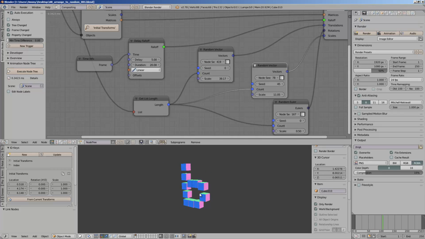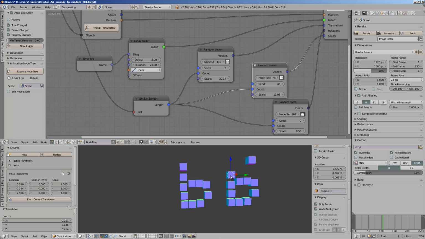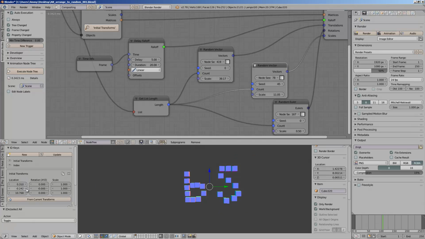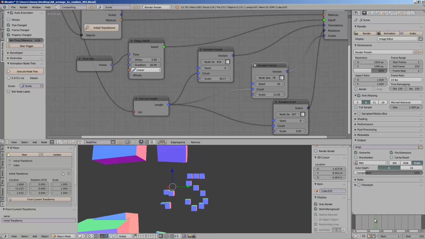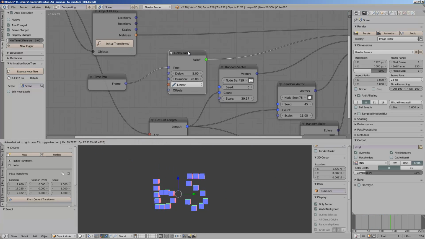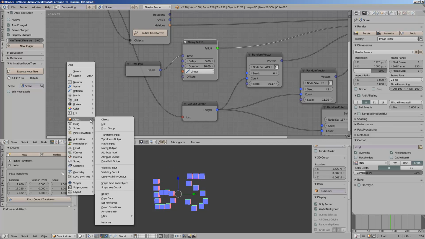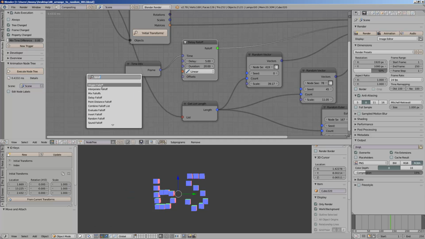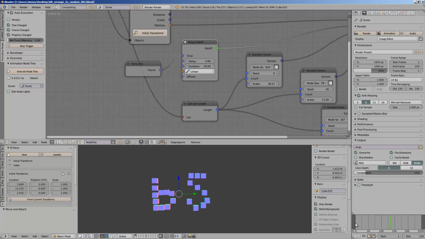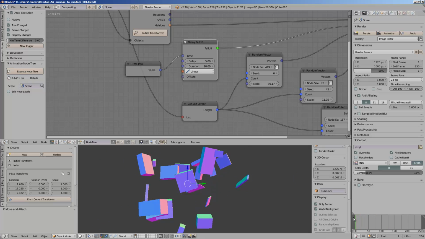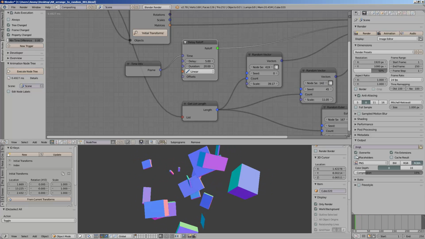So that's pretty much it for this live noding. I guess you can always try to make your own new arrangement. Let's try this BS for Blender Sushi, and then select all these, get initial position, and now we have new animations. And this is just simply using the delay falloff, but try also all kinds of other falloffs: wiggle, interpolations, mix the falloff, or even the directional falloff, and you get different kinds of animations very, very easily. It's pretty amazing that you can actually do this so easily now.